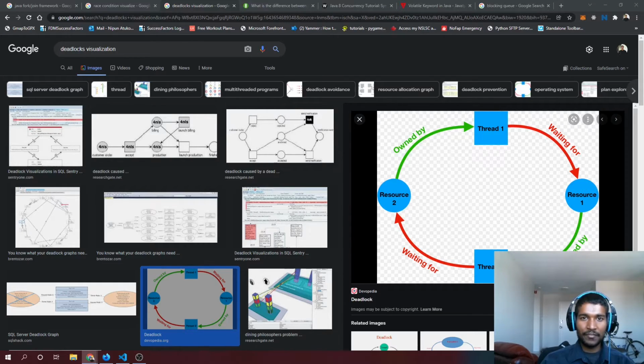Each thread is waiting for the other to release their own lock on the resources that they currently own in order to access the resource that they currently don't have access to. So that's the deadlock dilemma.